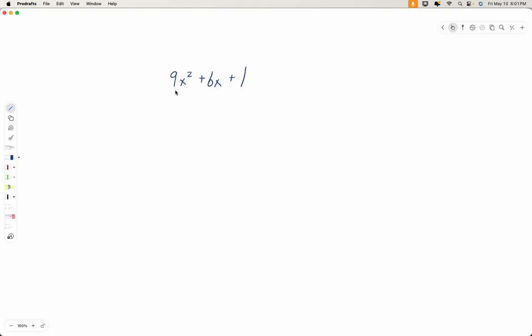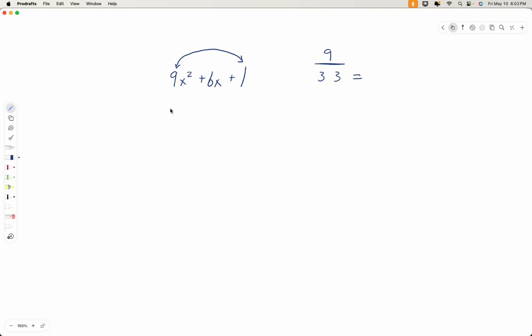So one of the things that I see is that it has a coefficient here, and we can't factor it the regular way because it has a coefficient, because it's going to be multiplied by something. So what I need to do is multiply this number by this number. When I do that, I get 9. Now I need to look at the factors of 9 that when added together equal 6. That's pretty easy. That's going to be 3 and 3, right? Positive 3 times positive 3.